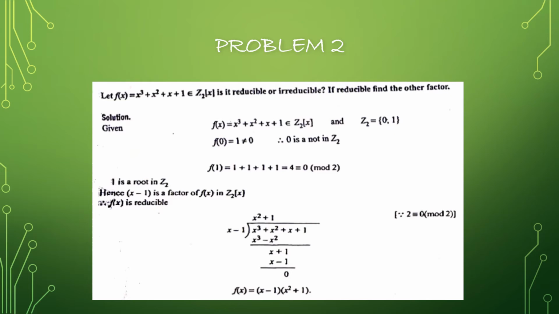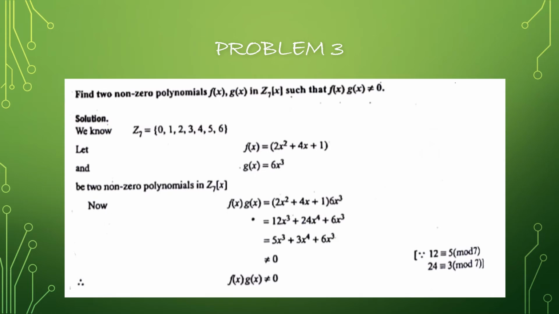So first, this is a new concept. So first, what do you do? Out of whatever elements there may be, try to find the root of that particular polynomial and get the factors out of it. If they are asking you to find the other factors, you have to use that factor as the divisor and just divide it, and you get the other factors, and you can write it as a product of the other factors.